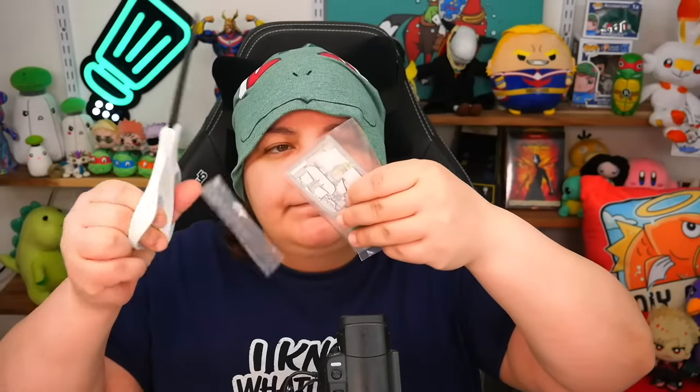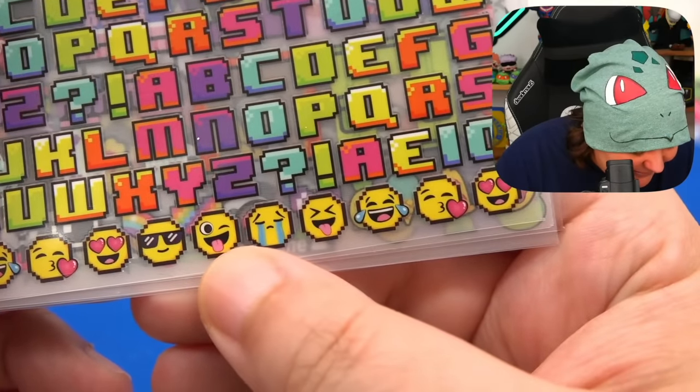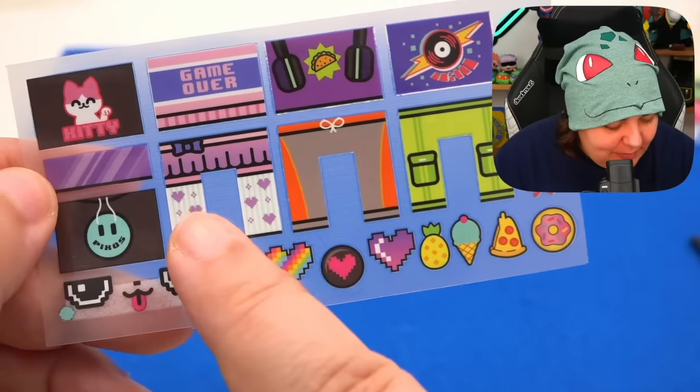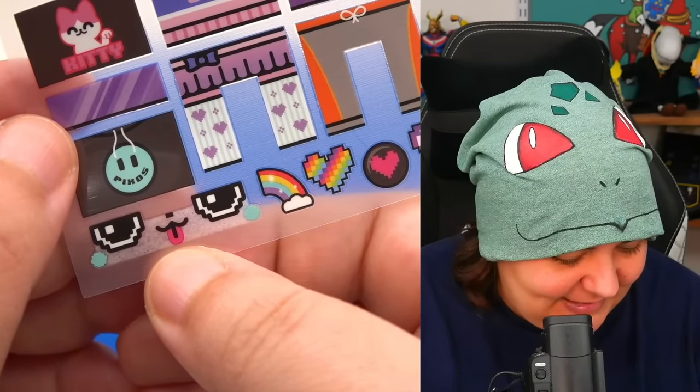We have some alphabets and then some pixel emojis — oh my god, super cute. We also have some pants, I'm guessing these could be t-shirts. It has 'Game Over' — it is inspired by video games. We have a cute little unimpressed face. This feels like they know their target audience. It doesn't feel like they're putting a bunch of random stuff — a unicorn, a donut, a skateboard. This looks very much like it all works together because it does.